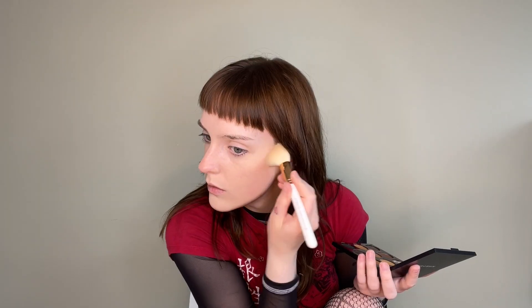Alright, moving on. Powder, question mark? e.l.f. has this powder foundation called Camo — I have it in Fair 120. It's a little too pale for me, believe it or not, and you've seen me do this like three or four times, I'm sorry, I'm trying to speed run it but I simply am not fast. Every time I use this powder I get it everywhere. My house is just covered in it — you think it's dust on every surface and then you swipe your finger across it and it's Colored Translucent 07024.